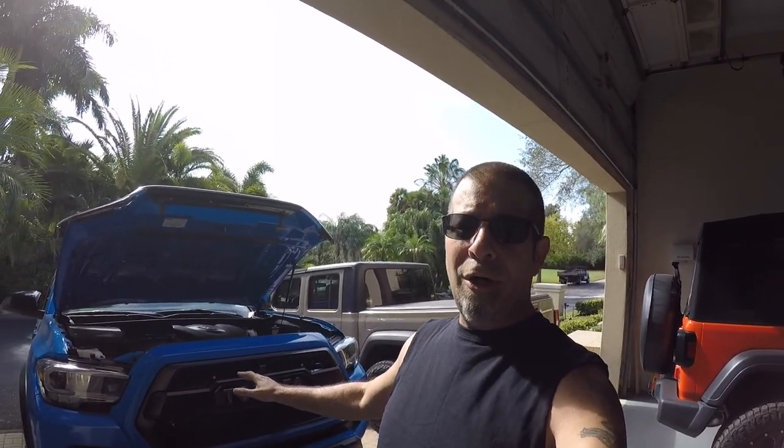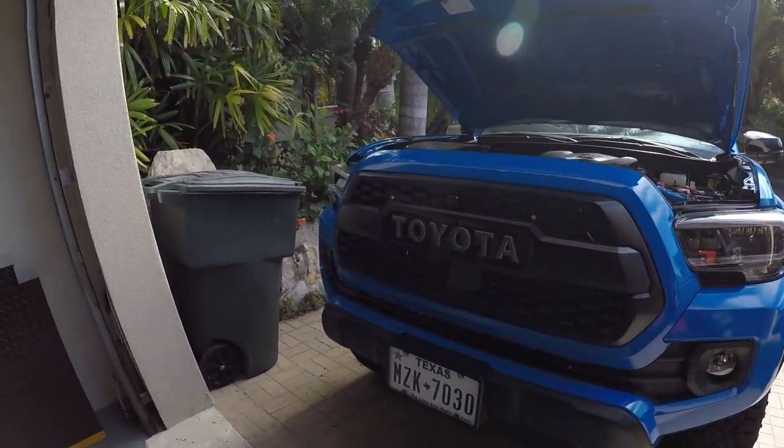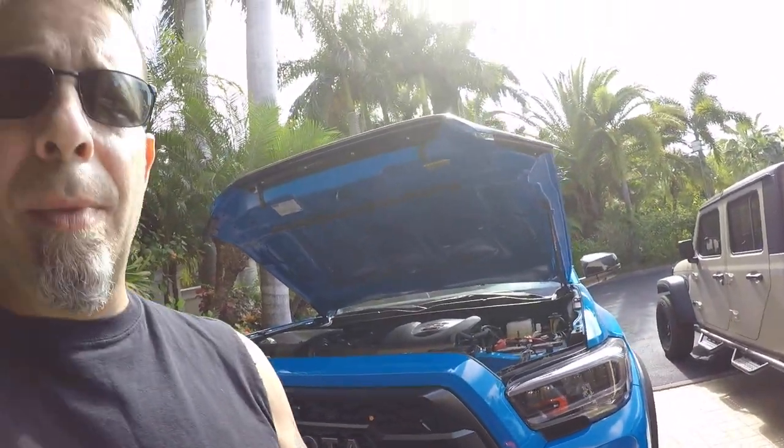What I'm speaking about particularly is if you go ahead and replace your OEM grill with the TRD Pro style grill, either the knockoff or the genuine OEM if you can get it. A lot of dealerships won't sell you that grill unless you have a TRD Pro VIN number, so you may have trouble getting an OEM — that's okay, there are plenty of aftermarkets that work just fine. I've heard recently from a few people that they've put the TRD Pro style grill on their Tacoma and had problems with the TSS sensor, talked to the dealership, and they're being charged upwards of $700 to recalibrate the sensor because they're getting an error message. I'm here to tell you don't do that, or at least try this before you do.